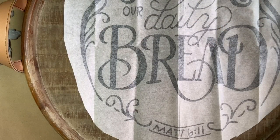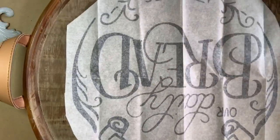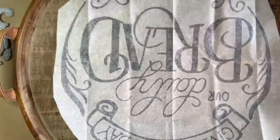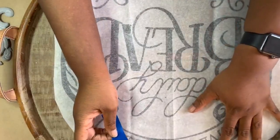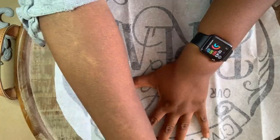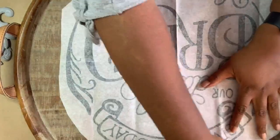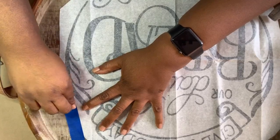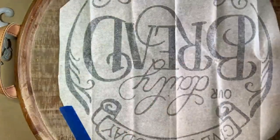Unfortunately the breadboard wasn't big enough. So I'm going to turn it this way so I can see it, but I did place some little tape pieces so I can find the center. I did put some little tape pieces here just so I can kind of get it centered on this board, and you want to tape down your design because this is a rub-on — you don't want it to go anywhere on you while you're trying to rub it on.